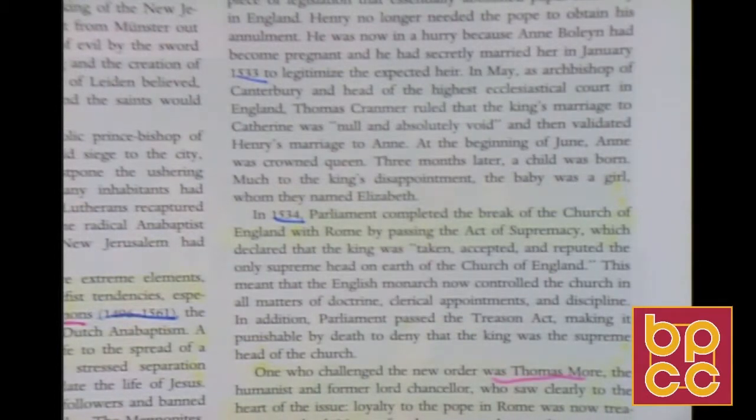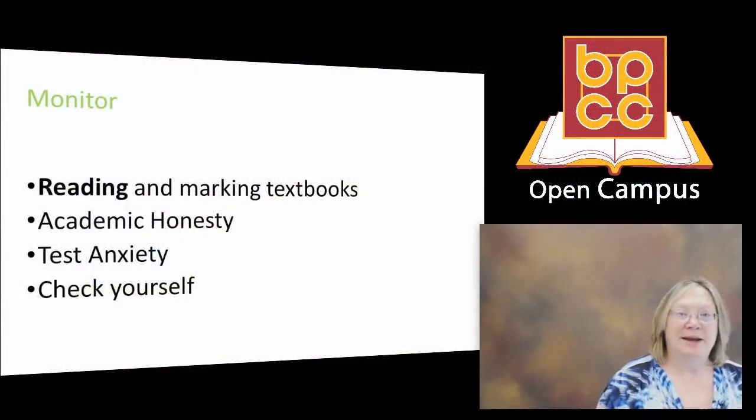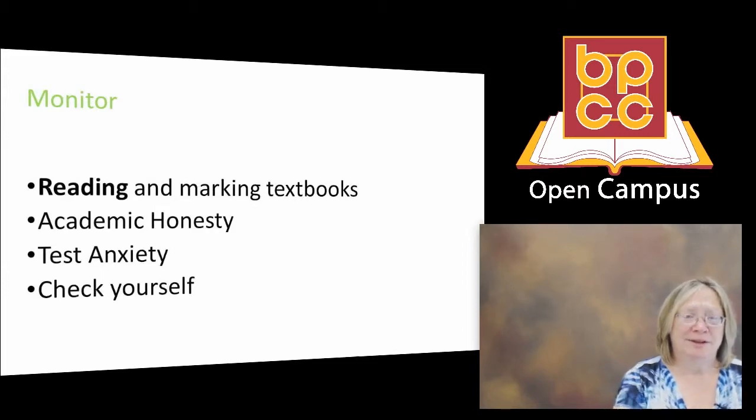So for me, if I had 3 Thomases in one column, in one section, I'm going to make a flashcard or some kind of file note there to keep the 3 Thomases apart. So there are many things you can do as you're highlighting and reading through your textbook to help you study your notes. I also recommend that you read your textbook prior to going to class. That way, when your teacher is using words like Zwingli or Cranmer or Menno Simons, you'll at least have some idea how to spell them and not have to completely depend on spelling them phonetically.